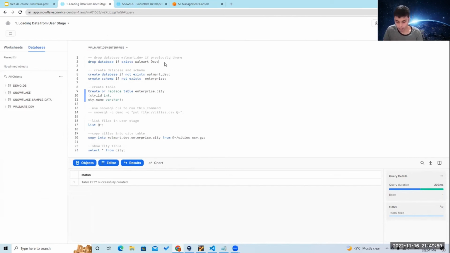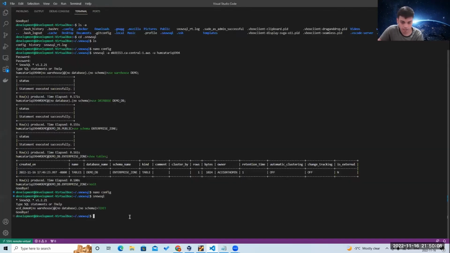Here, what I'm trying to do is, my Linux machine or my terminal has a file sitting in it. Just to show you guys, ls.